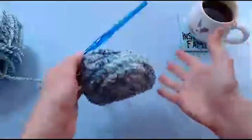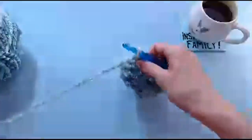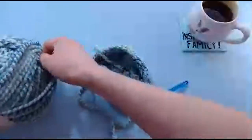And you can also use leftover yarn. So if you've got a bunch of yarn you don't really like, you've got some tail ends and you don't really see yourself doing a super scrap project anytime soon, you can just use all that yarn as stuffing as well. And you can mix your fibers. If you're just using yarn as stuffing, it doesn't matter whether it's all acrylic or acrylic and wool or acrylic and polyester or whatever combination, it's just fine. And I'm guessing I'm going to end up using about 100 grams of this ball. It might end up being a little bit less.